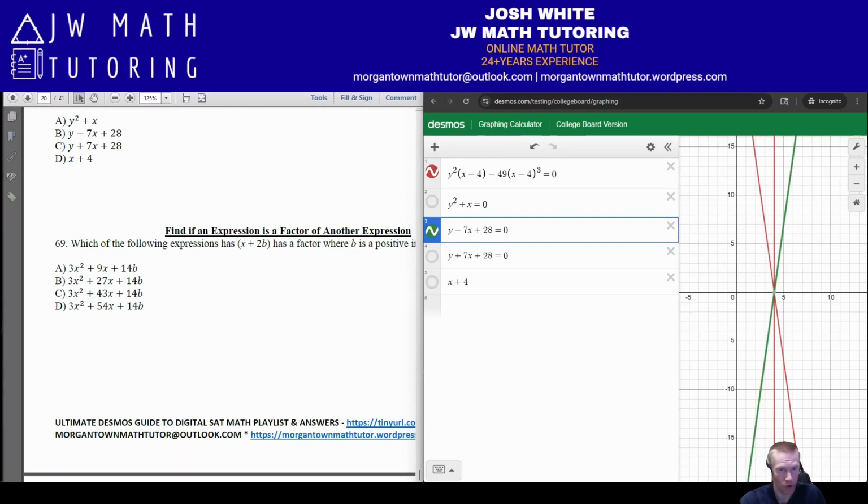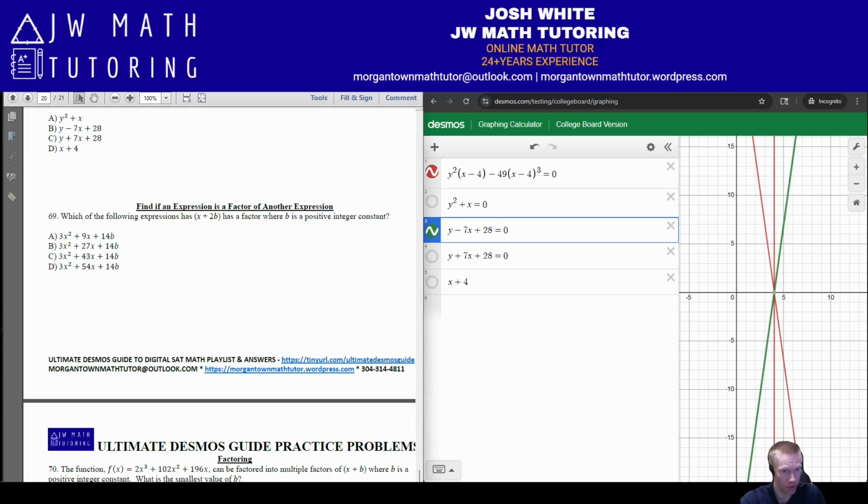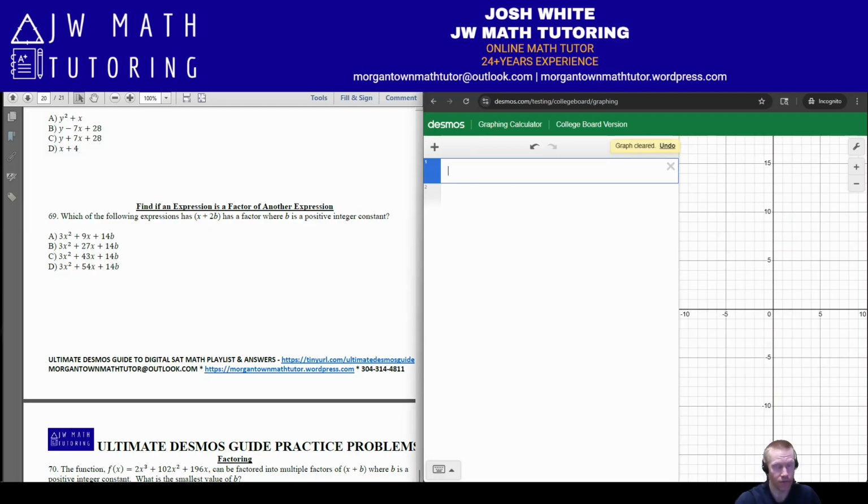Okay, let's look at the one at the bottom now. And let me just zoom out so you can see the whole problem. Again, you may recognize this problem. There is a similar one that appears on one of the Blue Book practice tests. Again, I won't say which, so as not to spoil it for anyone, and I will also mention there are many methods you can use to solve this problem. But this is just showing you how you can use this idea of something being a factor of something else to find the answer.